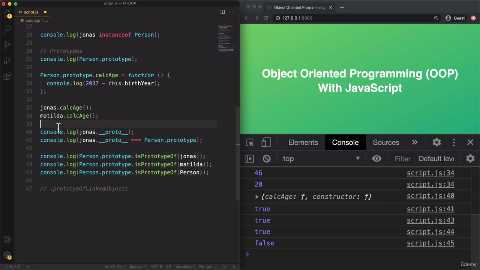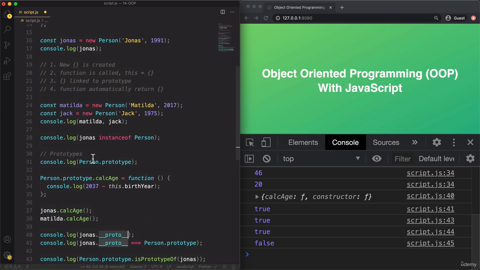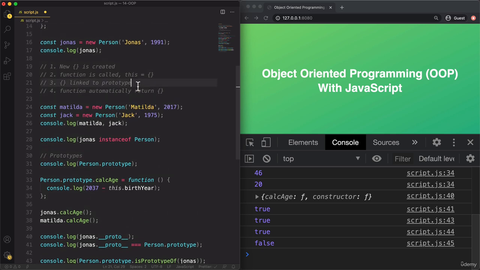Now, anyway, where does this property here on the Jonas object actually come from? Well, remember the new operator that we talked about before? Well, it contains this step number 3, which links the empty new object to the prototype. And so basically, it is this step number 3 which will create this __proto__ property. So it creates this __proto__ property and it sets its value to the prototype property of the function that is being called.